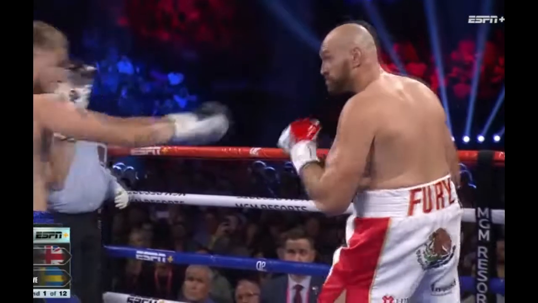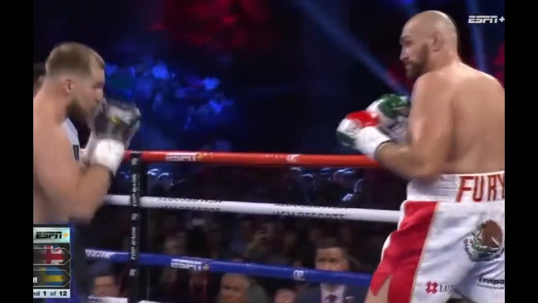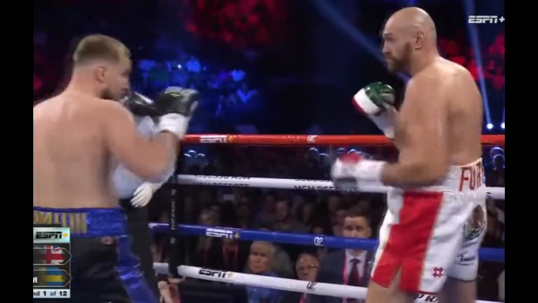The first way to use feints, in this case hard head feints, is to set up offense. Fury shows Wallin this head feint again and again, numbing him to the movement that Fury needs to initiate his jab.